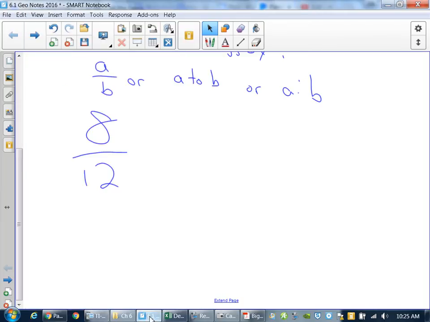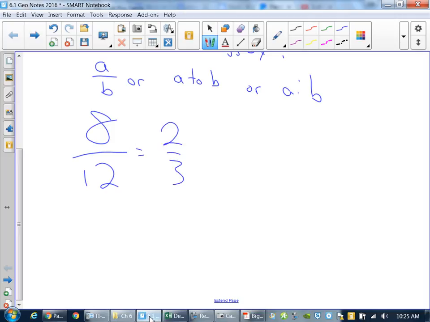You gotta have that calculator though. So obviously what happens here is this will be simplified out to be 2/3. And you were saying a lot of times you'll see it written as 2 to 3, or sometimes 2:3. All three of those representations mean the exact same thing. We see it a lot written out with the colon in problems, especially when we start talking about side lengths and things like that. And we'll show you examples of that here in a little bit.